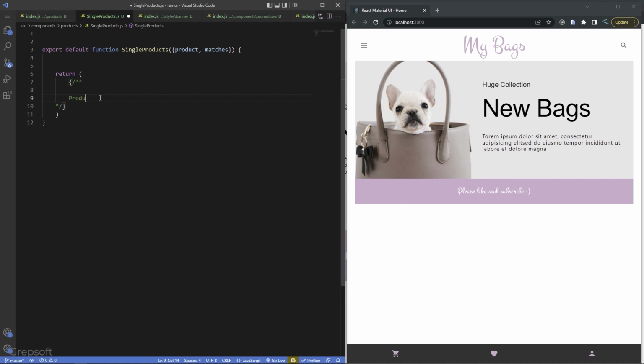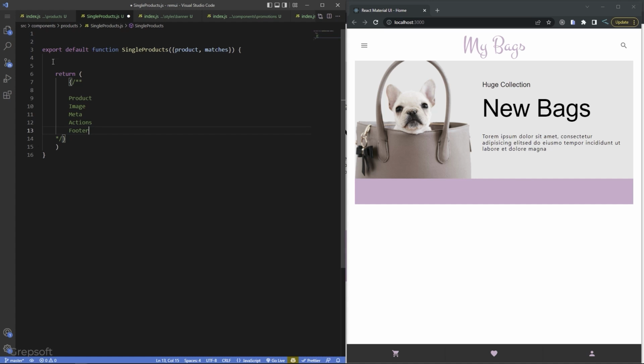Okay, so I need a product container. Inside of this, I need an image. Then I need some metadata about that product, like maybe the price or some description, I don't know. And then we need some product actions. So these could be like add to cart, add to favorite, and share icons. And then also probably we'll need a tooltip, and what else do we need? And maybe the product footer. So this is where you might want to put, I don't know, the price and things like that. All right, so a lot of things to develop.